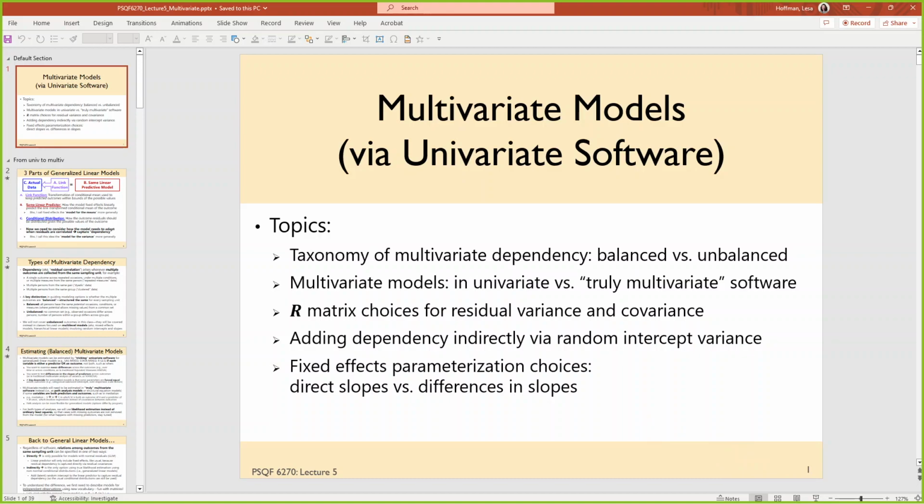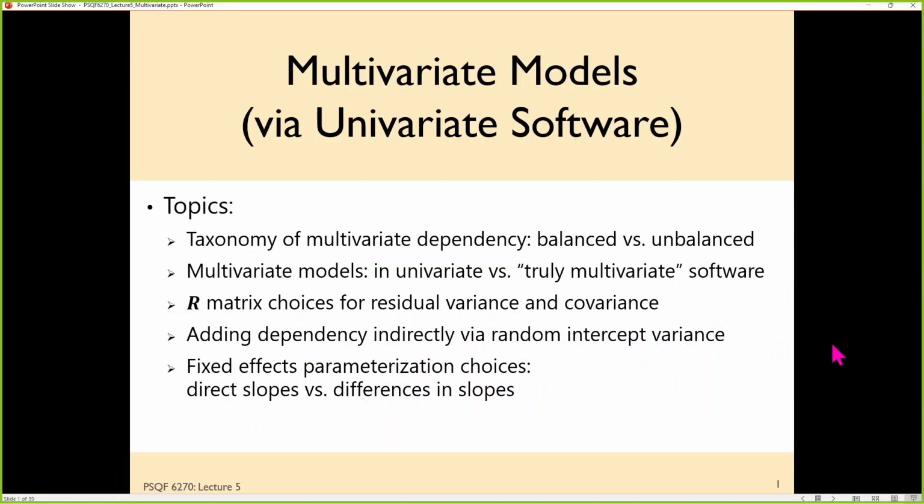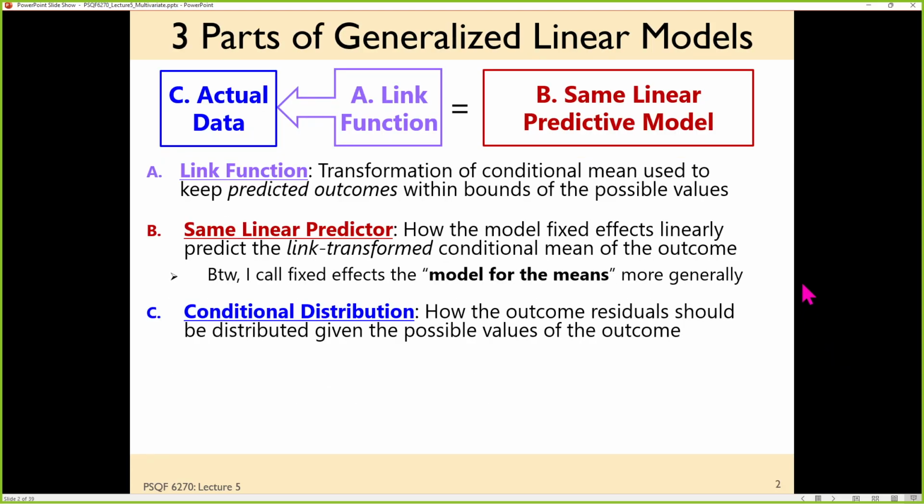So everything that we've done up to this point has had a common theme. It's a univariate analysis, meaning that we are predicting one outcome at a time from one person, and we're assuming that people are independent. So even though we're using generalized models that change our assumptions about the distribution from something that's conditional normal to conditional something else, and we're using link functions to make sure that the predicted outcomes stay within the boundaries of their possible values, all of this is predicated on the idea that we have a cross-sectional independent sample. So this would not work for kids that are nested in classes or schools.